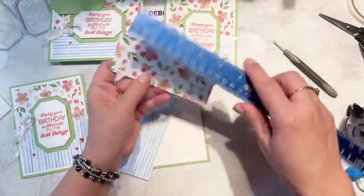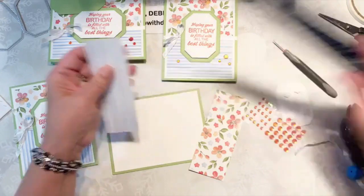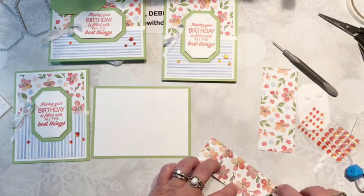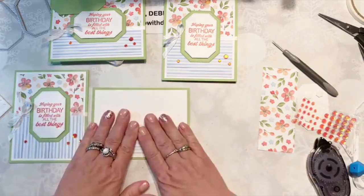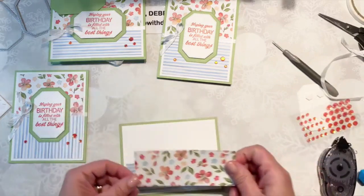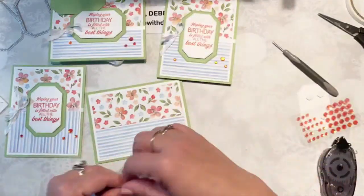And these are not the same size. So these are 5 by 2. And 5 by 1 3/4. I'm going to add the blue striped one on the bottom to match this card. It's got to match. So far this is easy. I can't wait to show you what's inside. Any guesses? This is like one of those, it's been all the rage type of card. I'm going to let you guys guess.